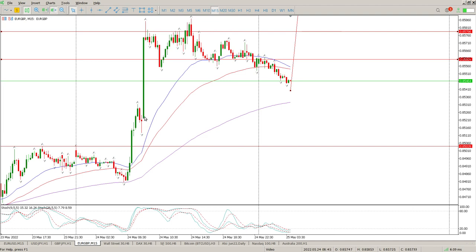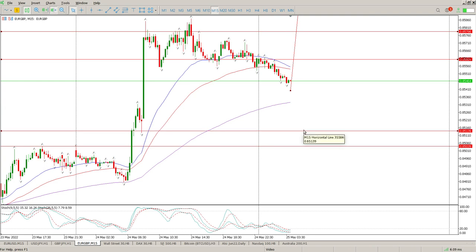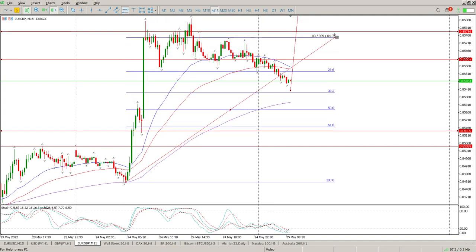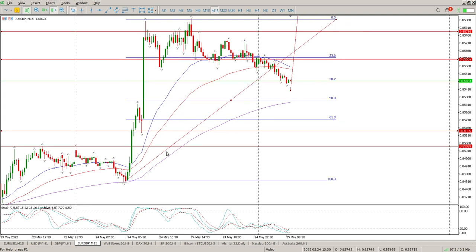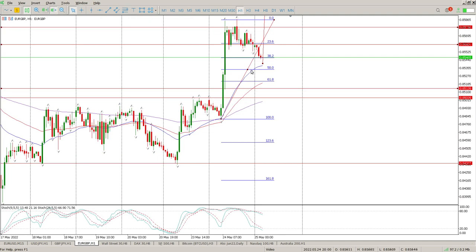If you look here on the 15 minute, there's actually two big gaps down here. So I would also be paying attention to that area right there, which is 0.85139. I wouldn't be too surprised to see that being some form of Fibonacci, to be honest. 61.8 is just on the first gap. So anyway, that's kind of the structure we've got at the moment. So pay attention to the moves to the downside.